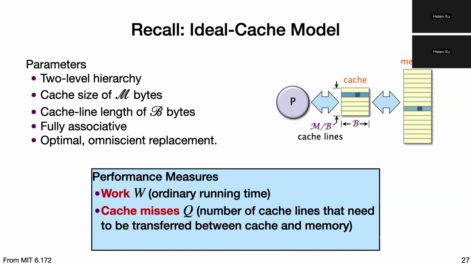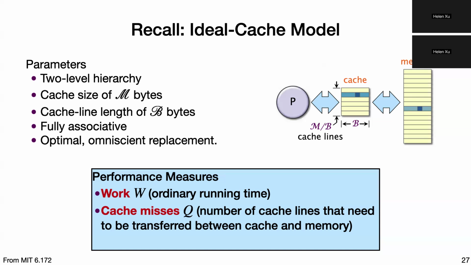And the main feature of this model is that memory moves in bundles through this hierarchy. So if you request 1 byte, actually you get b bytes surrounding it. And it's not an arbitrary b bytes starting at where you requested. It's the b bytes that it resides on in this upfront division of memory.